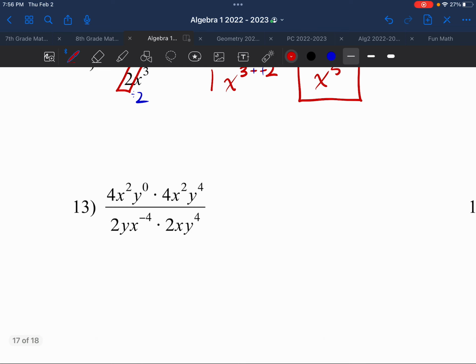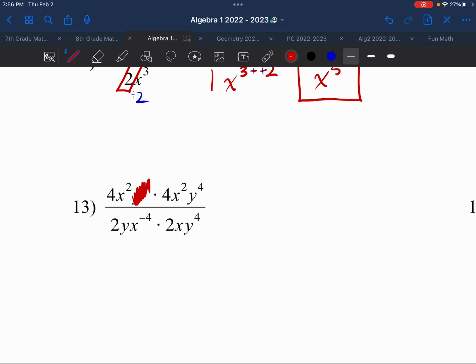Oh my goodness, there is a lot going on. And the first thing that I see, power of 0. Let's get rid of it. So I'm going to go ahead and take the liberty of just crossing the whole thing out. That's kind of what I would like you guys to do as well, to make sure that you're not making any mistakes. That thing is gone. All right, I want to deal with the coefficients first. That's usually my first step.